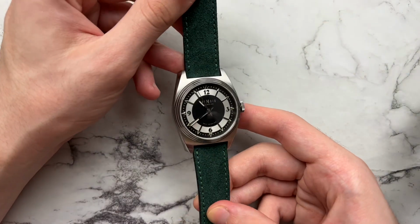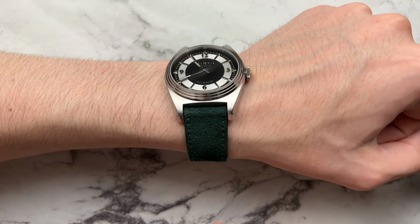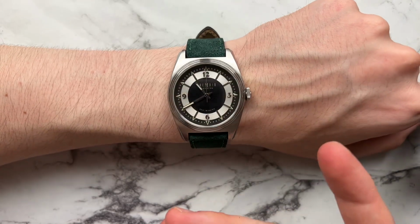Here we have this green Fluco suede strap. I think it pairs really nicely with the subtle green accents left by the Lume. Looks great. The green Lume and the green strap pair well together. The black and the green pair well. I just think it's a fun strap, and Fluco makes some killer suede at the price.